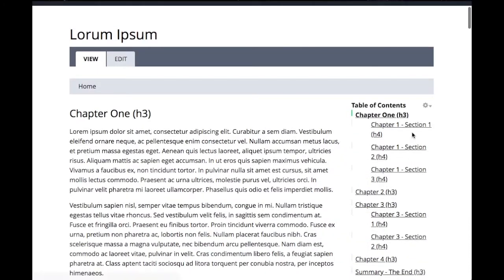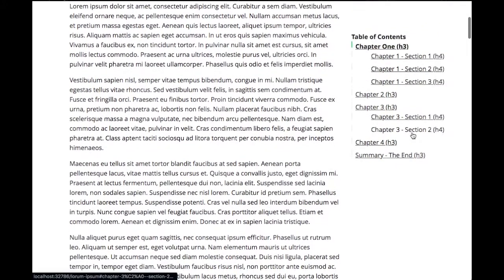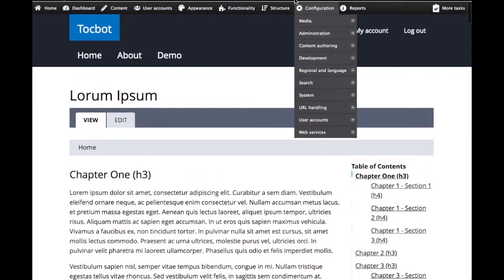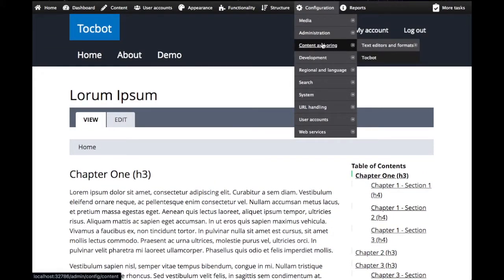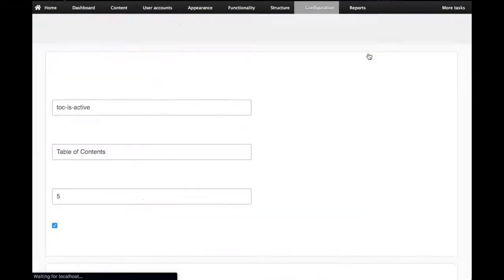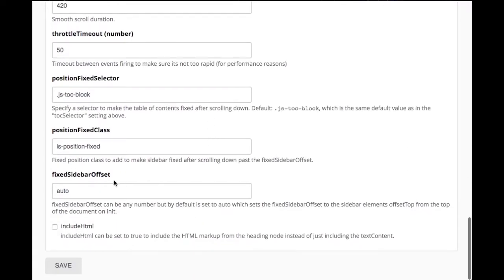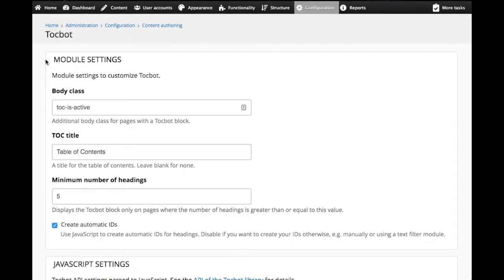The one other thing is we notice that the stickiness here isn't very smooth, right? So I'm going to do one last thing, which is through experimentation, I've realized, let's see if I remember, there is a fixed sidebar offset, and right now it's set to auto, and this is any number that you want to set where you want that to start sticking. And I don't know, I'm going to try actually a high number to start with, like 600 pixels. And this is basically a pixel thing.